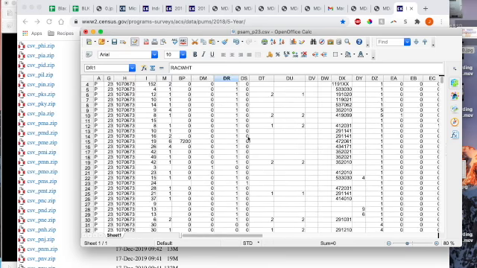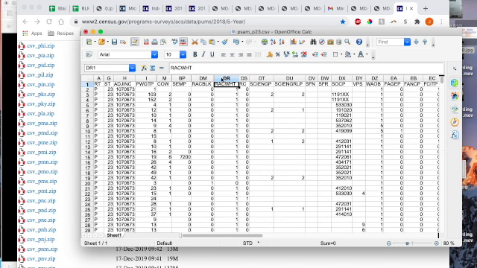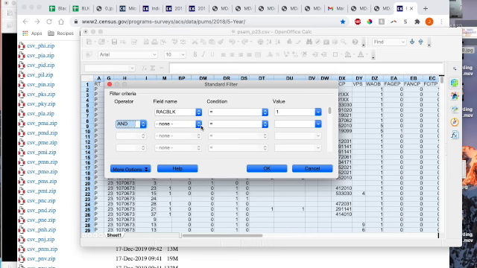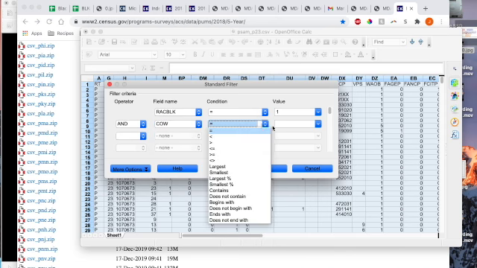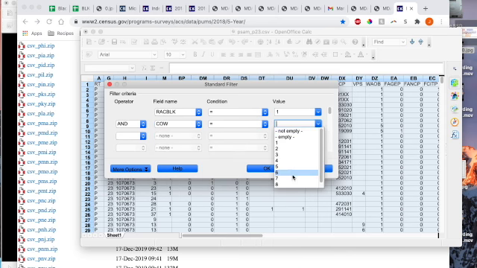But there's so much more. And anyway, so then I could filter, which is how I narrowed it down to the business owners, Black business owners. I want Black to be 1, which is yes, and class of worker to be 6 for self-employed in not incorporated business. And then it's going to get so much smaller.